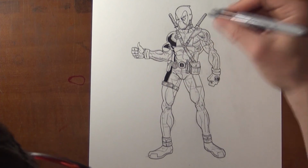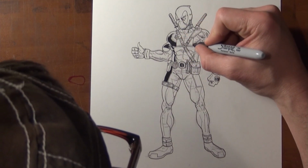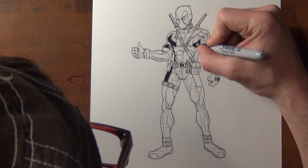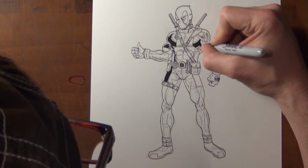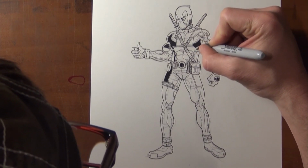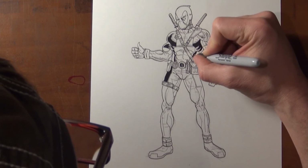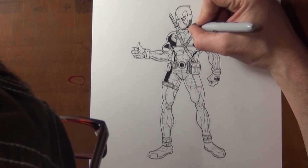For the upper part there, like I said, that's an area that the colorist can then go in and add reflective lights. It just gives them a lot of options. If you're painting it yourself, it gives you a lot of options. Myself, personally, if I were to paint this, I would not add the blacks until the very end. Just something that I do personally and like.